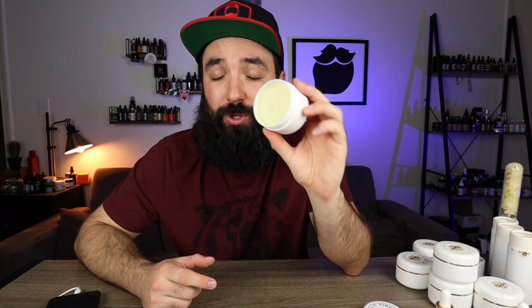It says here on the website that it is a wood green patchouli and sweet plum blossom, matching perfectly with dirty cacao powder for a rich, sweet, earthy scent. I will say this is extremely earthy to me. That's mostly what I get out of this. It almost smells like if you made dirt into a cologne. I know that sounds probably bad to some people, but there's something very earthy and cologne about it, and I think that that's pretty awesome. I haven't smelled really anything that even comes close to this in the beard care world as of yet.